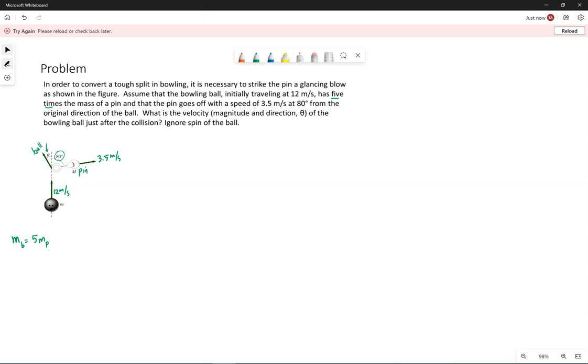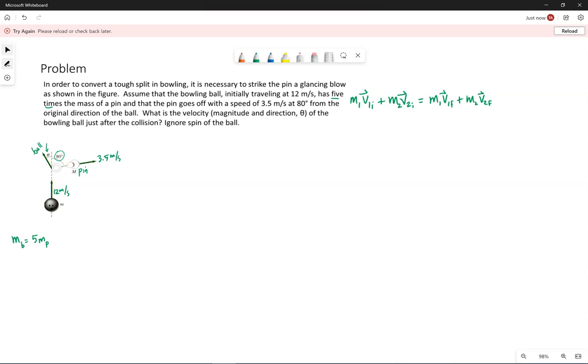So since this is a collision, momentum is conserved. When we write out momentum, m1 v1 initial plus m2 v2 initial, we need to account for both objects, object 1 and object 2, in this collision. And I wrote it backwards again, but luckily the order of addition doesn't matter. Actually, I'll put it in the opposite order, so let me fix that. m1 v1 final plus m2 v2 final.